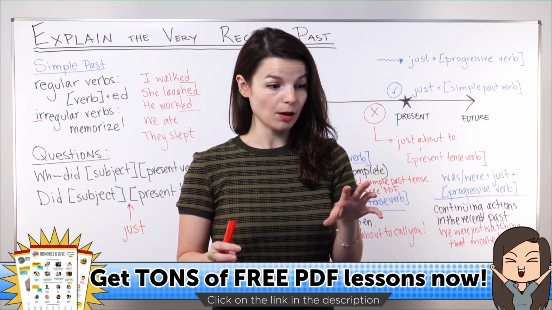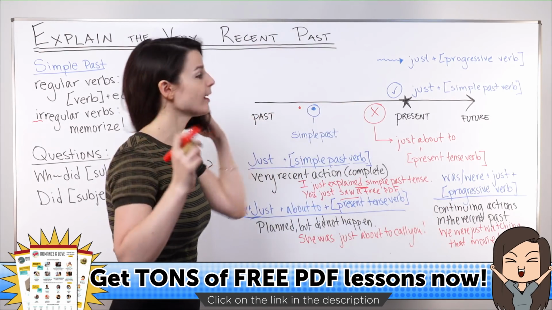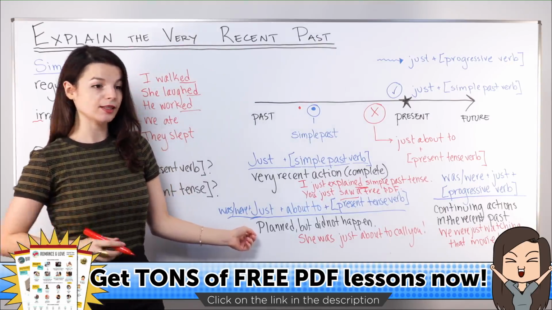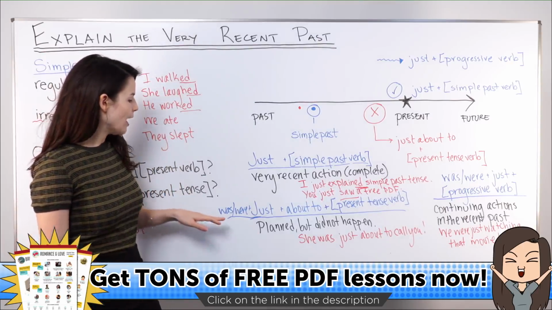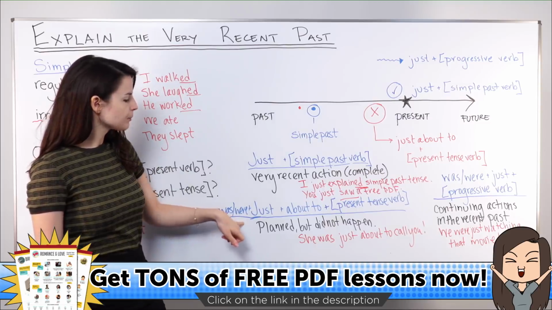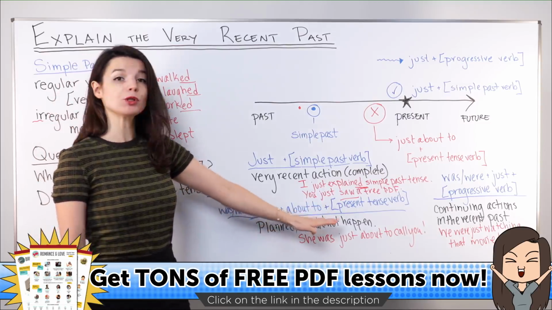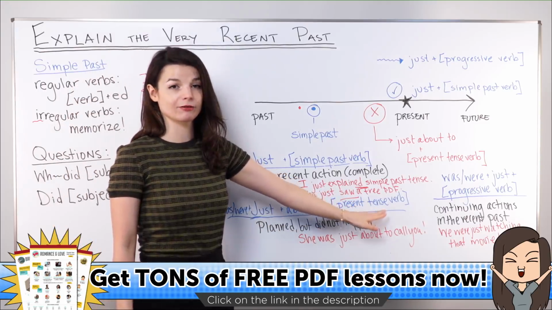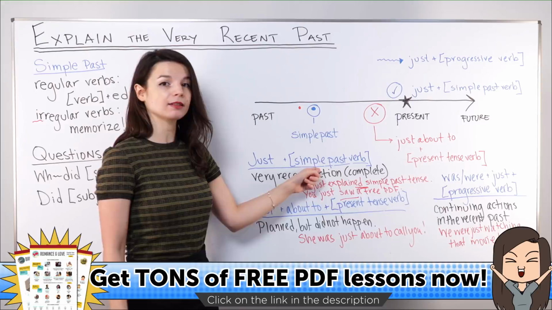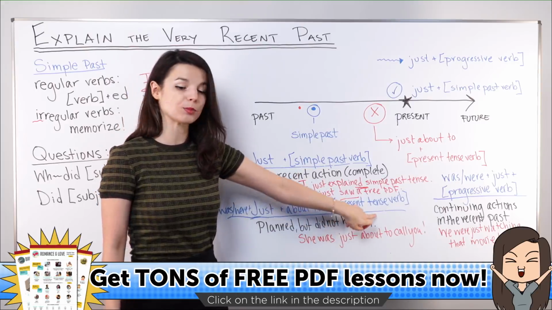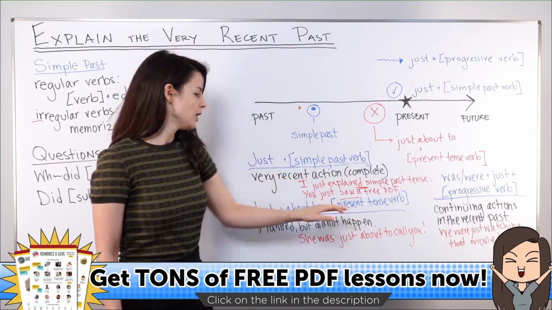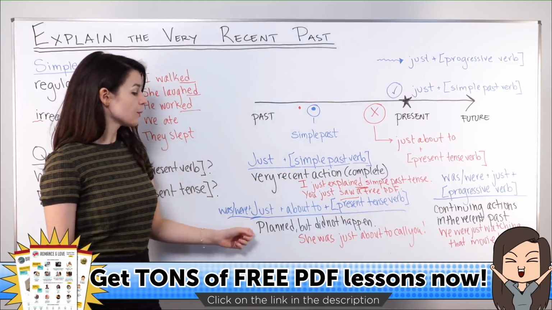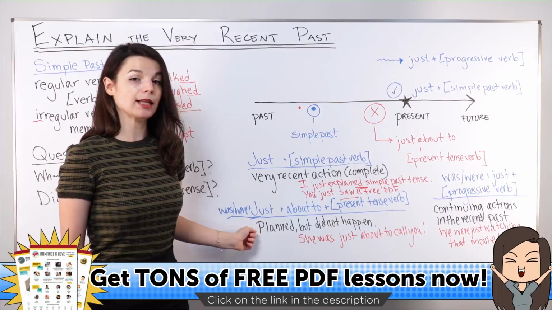Let's move on to the second point for this part then. The second point, very similar sounding, but there's a key difference here. So I have here was or were plus just about to plus a present tense verb. So here I use simple past. For this point, we're going to talk about the present tense verb here. So just about to do something means this was a planned action.